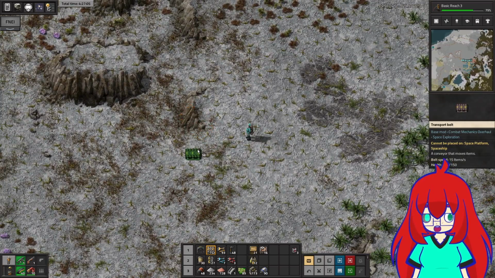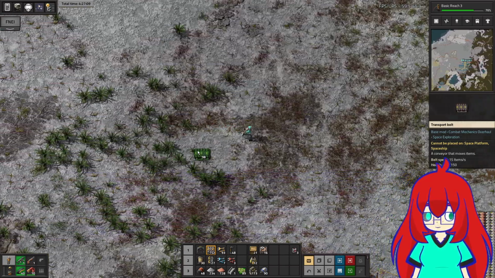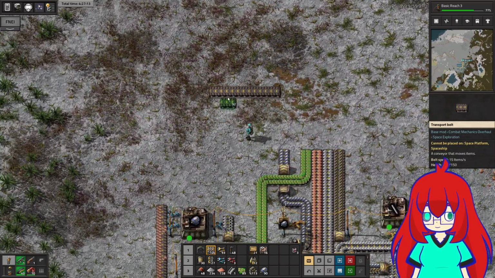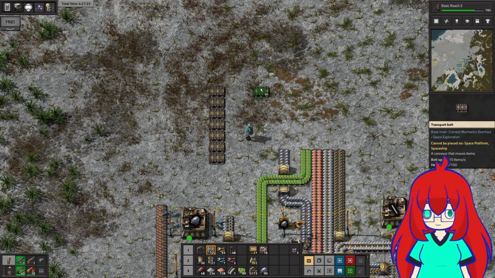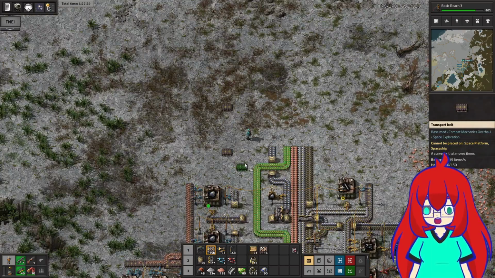And because I don't want to deal with it, I'll just go from here. This is the top layer. Inserter, factory, inserter, belt. There we go. This is the beginning of our mall.